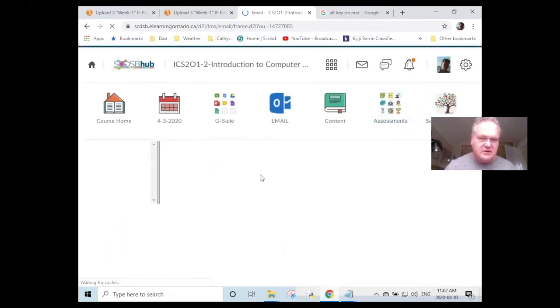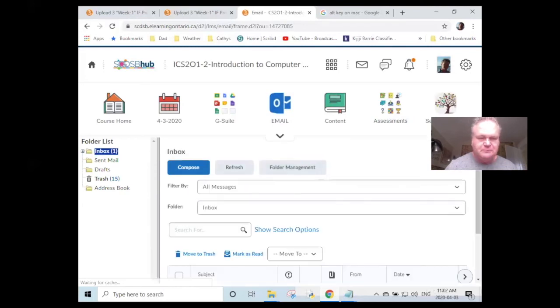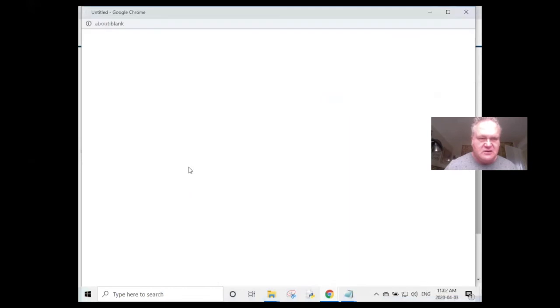This is really slow. After this week, guys, the lessons I'm going to give in Python and the D2L screens are going to be on my Mac without this VirtualBox thing running. Okay, so just hit compose. This is like any other email thing, right? No big deal. But I just want to show you what my email address is in D2L because it's different. And I'll just show it to you really quick, and then you can make note of that in case you need to use it.